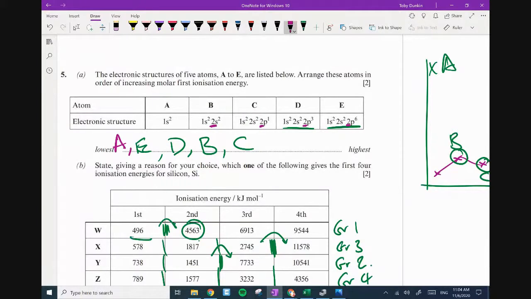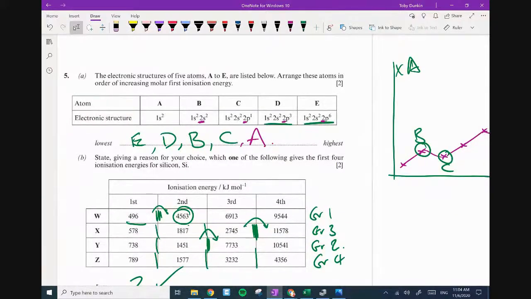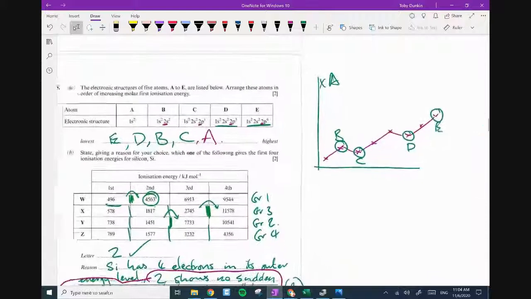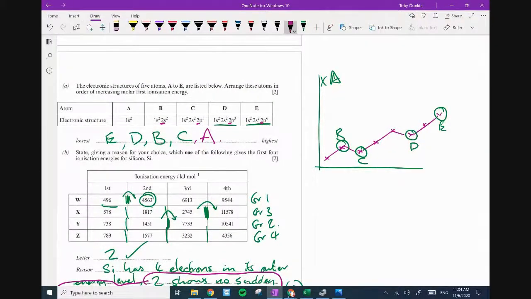No, hang on a sec. Arrange these atoms in order of increase. No, A is going to be the hardest. A. No, that's correct. C. No, the easiest is... Louis, he's gonna... Oh, hang on a sec. Oh, I've completely messed that question up. I've completely stuffed that question up, folks.